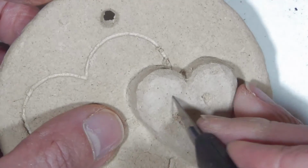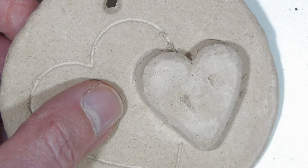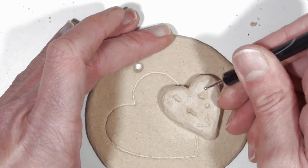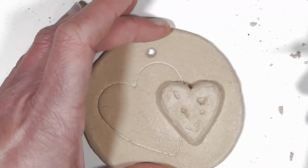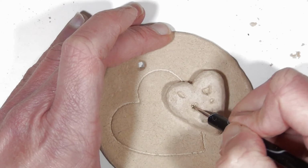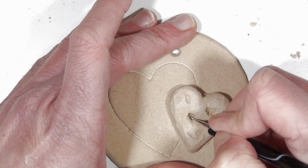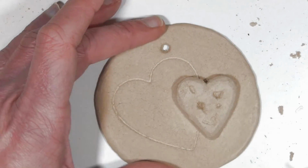So I'm just going to keep on adding a little bit more texture into this, and then I'll show you what it looks like afterwards. I'm just using a blunt ball tool here, and you can also press into the surface of this really successfully. Unlike clay, there's no way you'd be able to do that to clay. So again, that's another plus point. You can really start to sculpt the clay even once it's fully set.